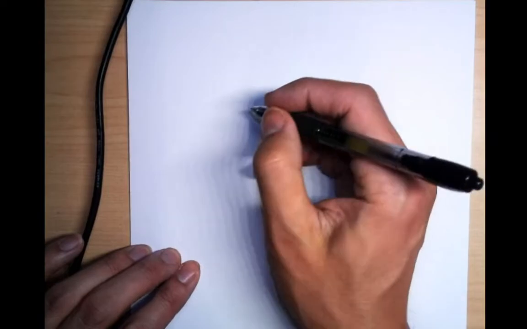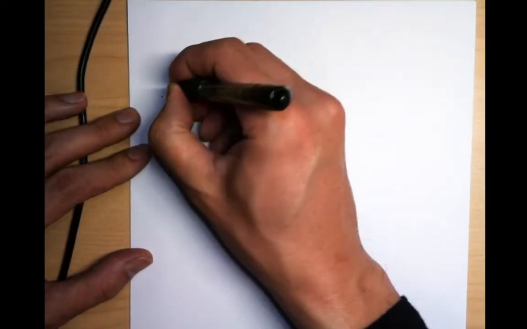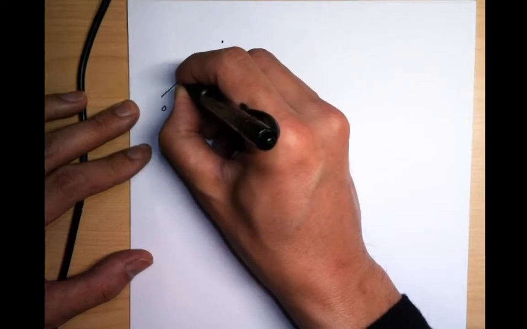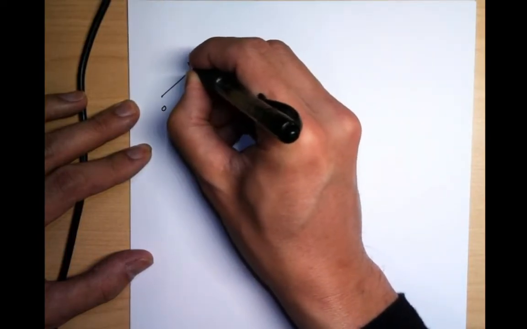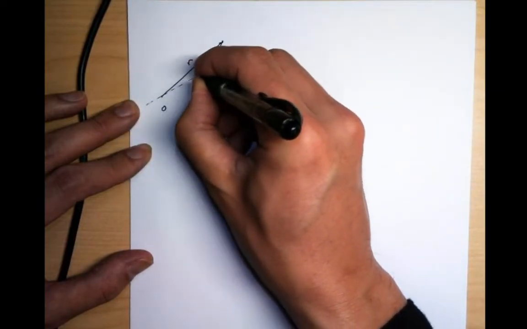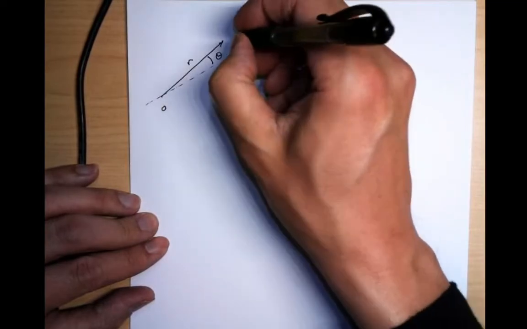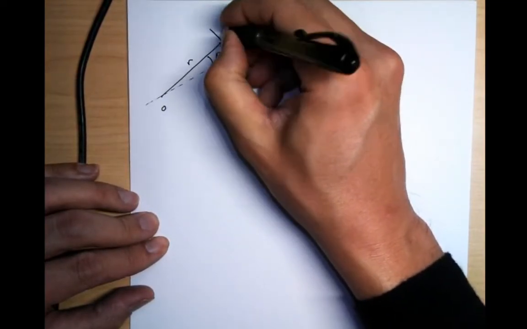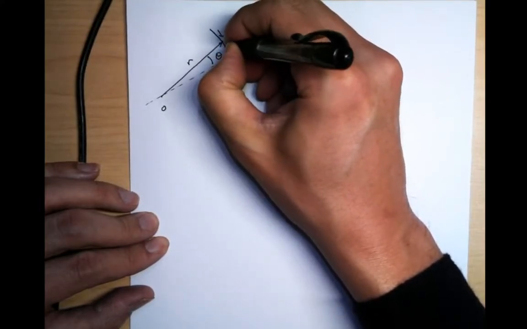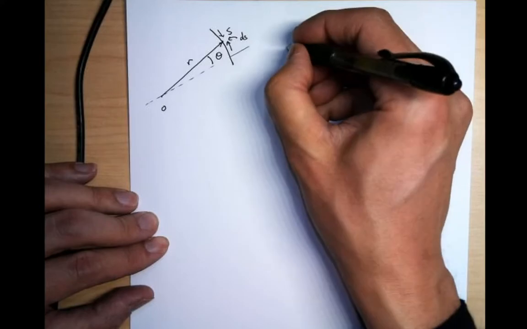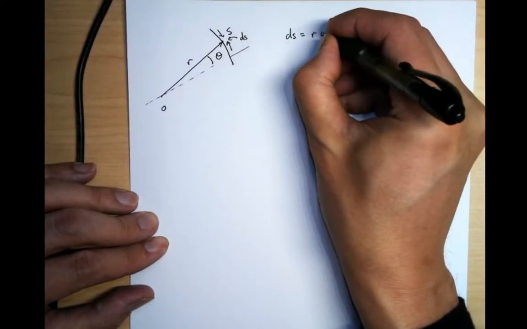All right. So first thing we should do, we should basically just define what rotation is at some level, right? So let's imagine that you have some object here, some mass, and let's give an origin about which something is rotating. And let's draw this vector here. This is r, well, not vector, just distance. And let's draw relative to some angle theta here, right? So it's rotating about some axis here, for instance. And it's going to be moving along a path s, and of course this path has an infinitesimal distance ds, right? Okay, so this distance ds is going to be equal to r d theta, right?